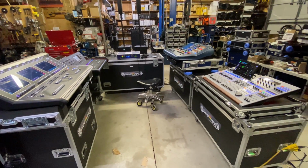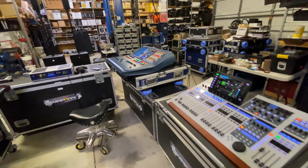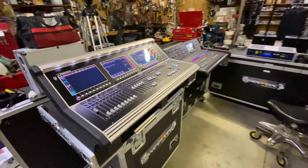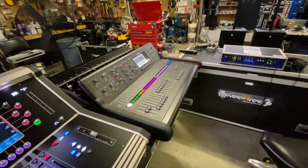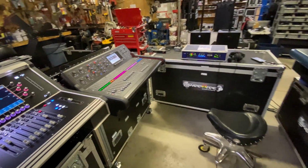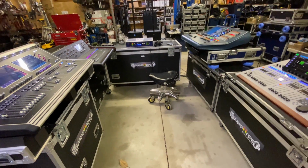In this series of videos, we're going to be comparing the Behringer Wing, which is a 48 console, to the Midas Pro 2C, which is a 96K console, to the Digico S31, which is a 96K console, and we'll also be comparing in this series the Midas M32, which is a 48 console. At the end of the video, I explain how we did all of the routing to make sure that the sources are all the same.